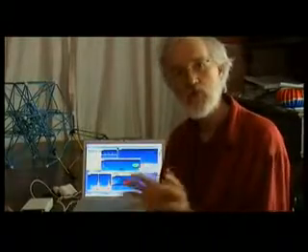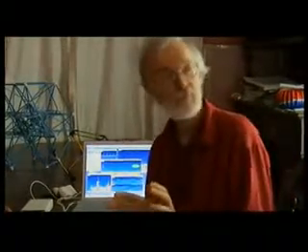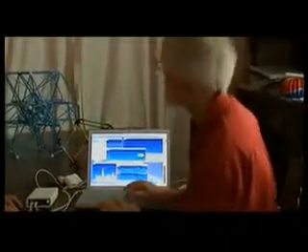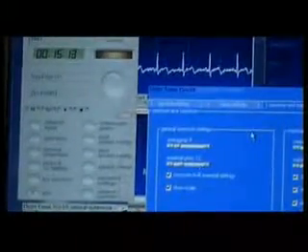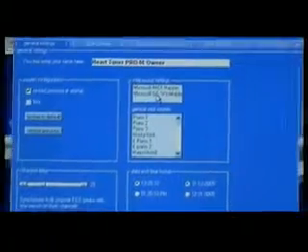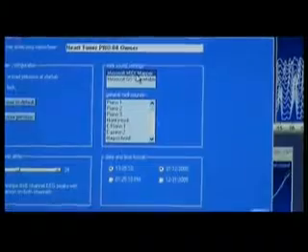Now, I want to show you just a few more features in the control panel. These are some of the advanced features we wanted to tell you about that were not in the previous version. So let's zoom in again to the control panel here. I just want to show you in the advanced settings. I just clicked on advanced settings, and that's the zoom over here. In the advanced settings, under general settings, you can select what musical instrument to play with the Bliss tuner when it's playing the sound of the heart.